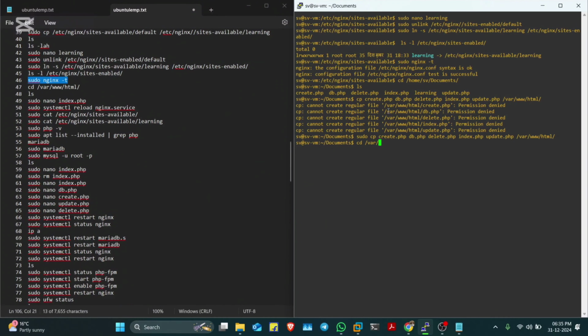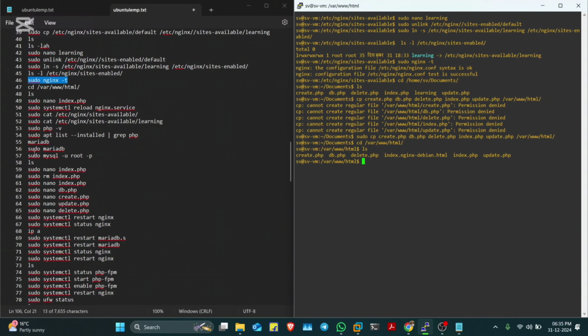Whenever you get a permission denied error, you need to give sudo command. Here all the files required for this project are listed in the www/html folder.